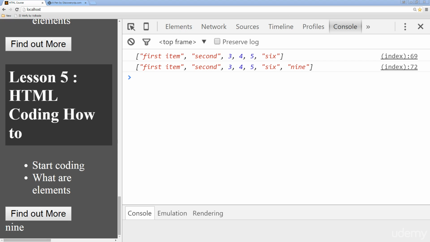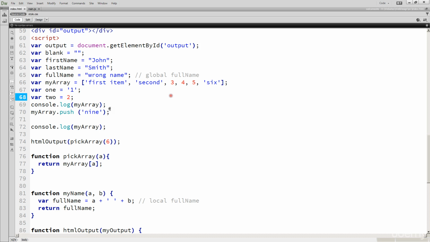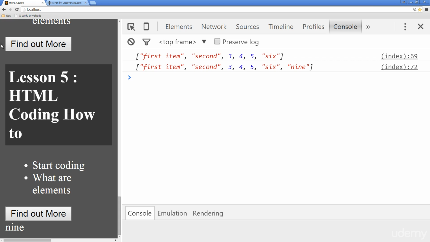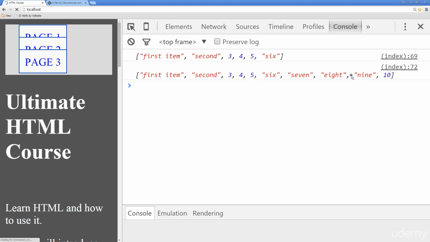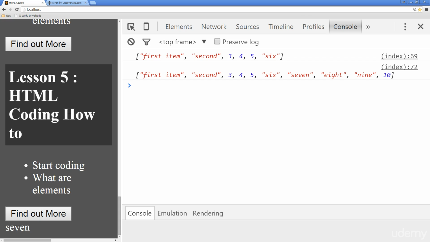So that's how you work with arrays, and you add to the array by pushing it, and you can actually push multiple items in this type of fashion. So if I wanted to do something like 7, 8, and 9, and again, remember, you can do numeric values as well. So if we want to do something like this, and we go back out and refresh it, we see that they all get added into the array with the push.